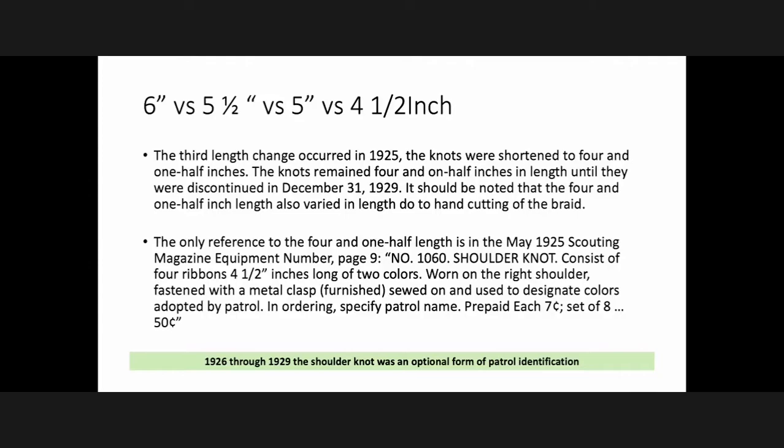The other thing that we've surmised, knowing West, is that if you go from 6 inches to 4.5 inches, that's 1.5 inches of material. We're betting that West didn't pay the same price as he reduced the size and length. So he was actually saving a little money. Now that's a supposition, but he was a miser, and if he could, instead of getting 10 out of a length of this braid, he could get 12, then that made a big difference to them back then.